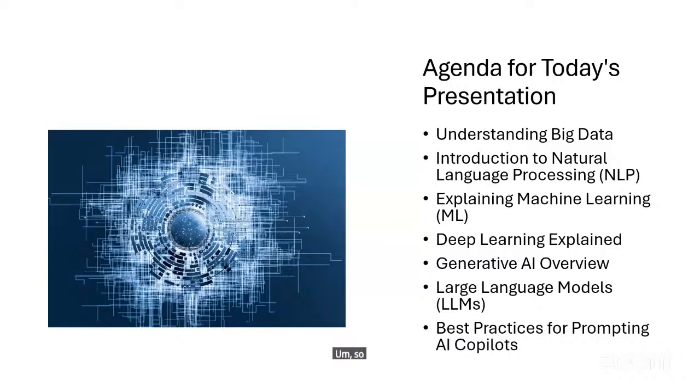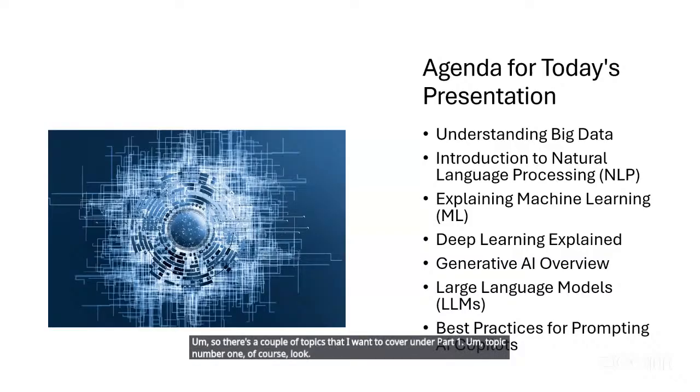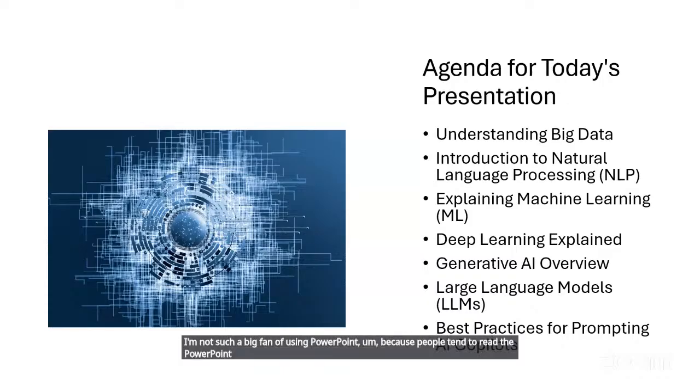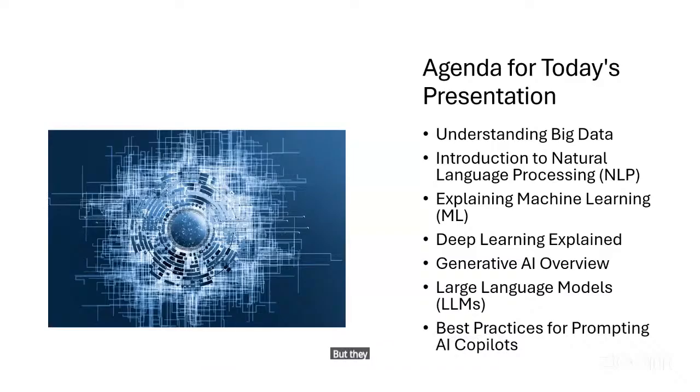So there's a couple of topics that I want to cover under part one. Topic number one, of course, look, I'm not such a big fan of using PowerPoint because people tend to read the PowerPoint instead of talking about the key points. So you'll hardly find that I'm going to read the PowerPoint. It's probably more just something that I use to stimulate ideas. But there's part one. You can quickly scan through part one. I'll highlight a couple of things there.